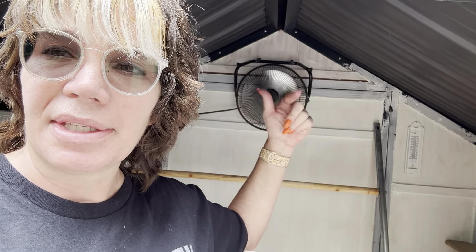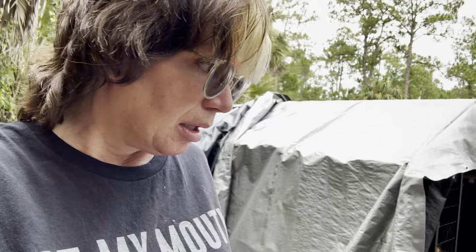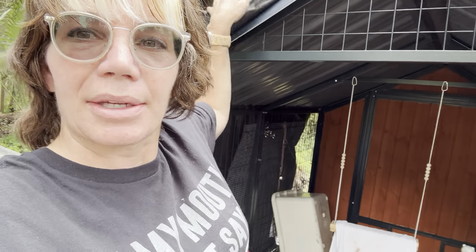My run was still leaking so I was putting the tarp over it. They're yelling at me - I think Squeakers is yelling at me to get out. I have to take the girls out one by one. I'm too afraid to let them free range since two of them are all white - I think they're Light Leghorns or something like that. Even though it's cloudy and quit raining, it's hot in there.